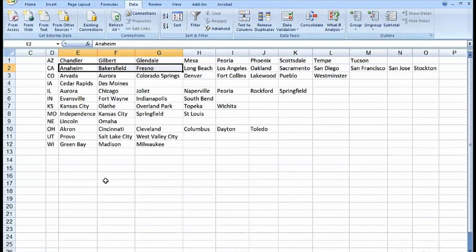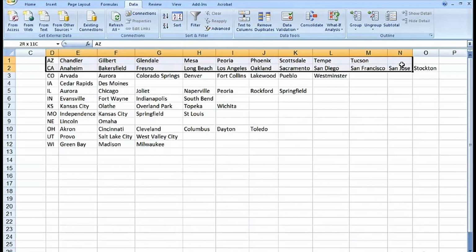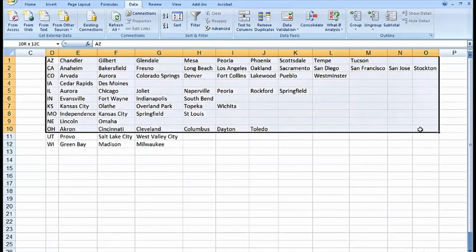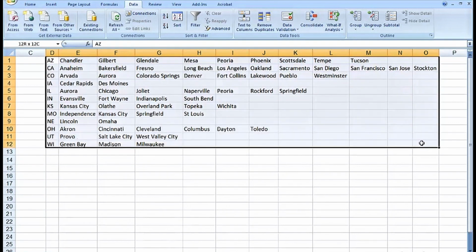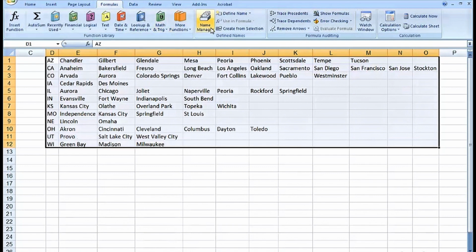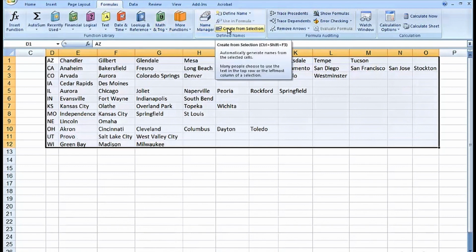Rather than painstakingly create range names, we want to take advantage of a capability here that lets us apply either the top row, bottom row, left column, or right column as the name. So in this case, we're going to highlight all of these cells, and on the Formulas tab, choose Create from Selection.